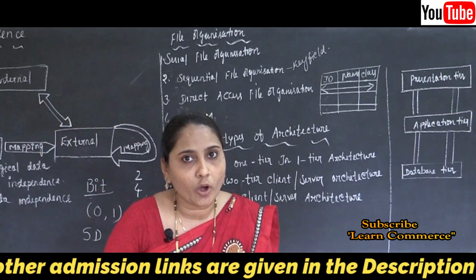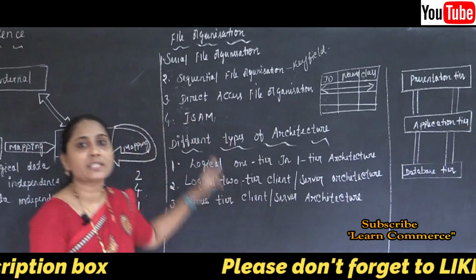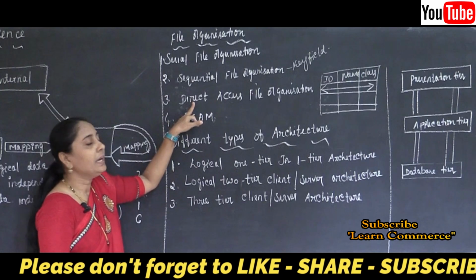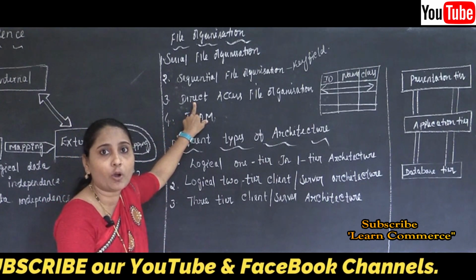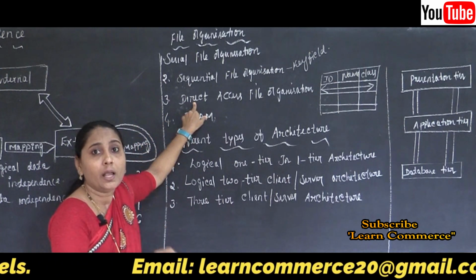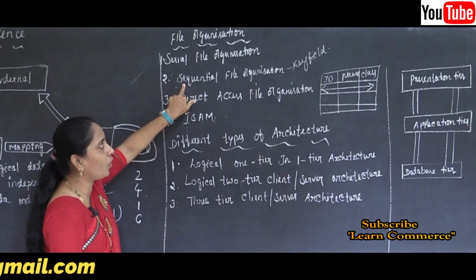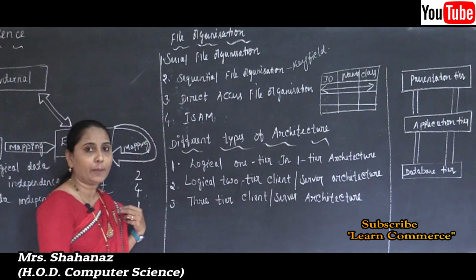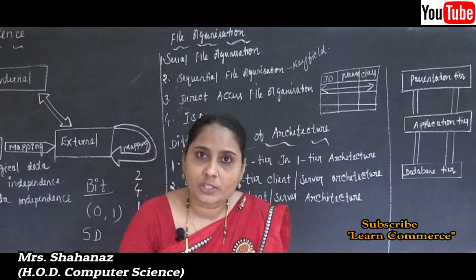This type of organization also allows the file to be accessed sequentially. Not just by direct access to a particular record; it is also possible to access the records one after another. That is the rule we apply in sequential file organization, and the same rule we can apply to direct access file organization also.